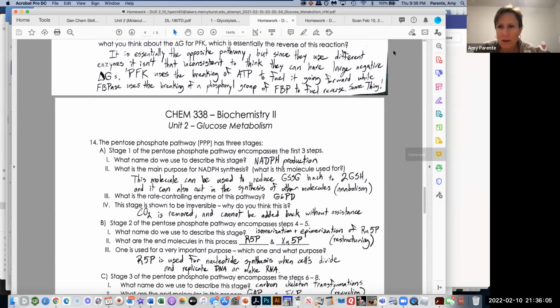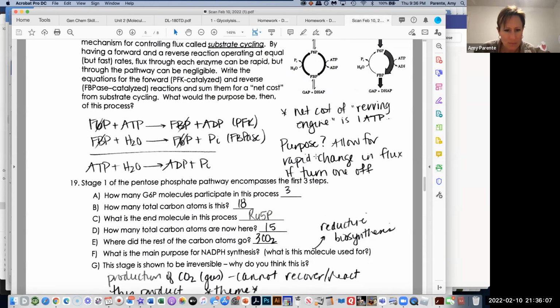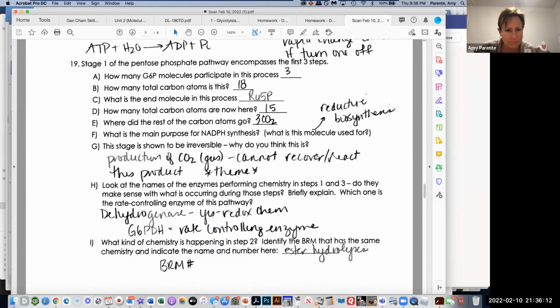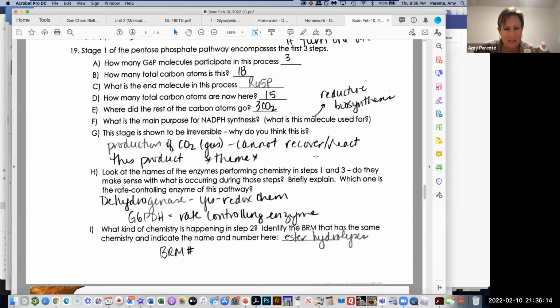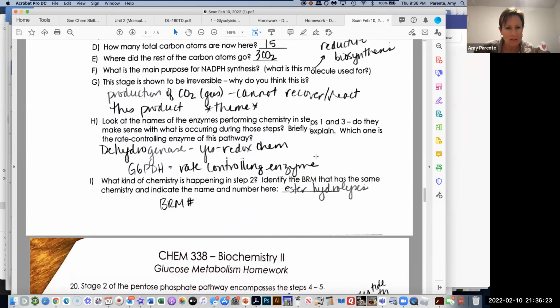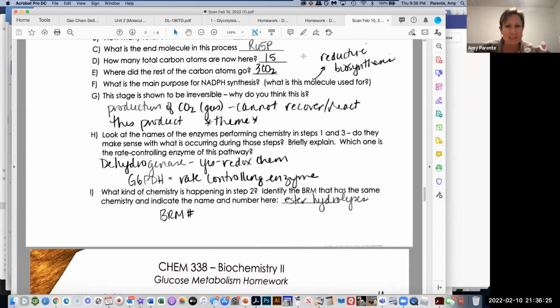What did I have here for mine? I just want to make sure that we're not missing something, because I think I have some of these. See, I used to have a lot more detail and I've taken it out. I know it's probably hard for you guys to believe, but there used to be more details that you had to know. No, I think what he has is good here.